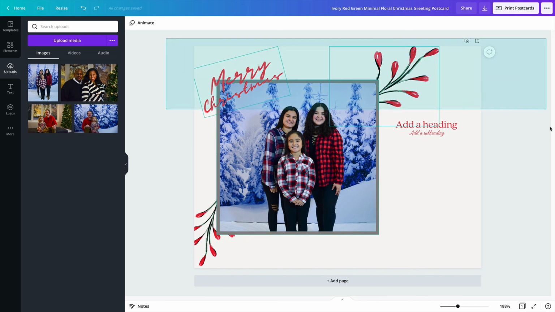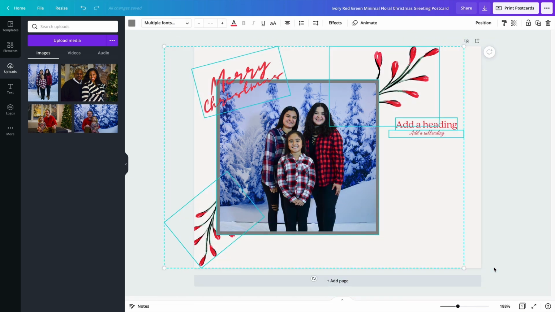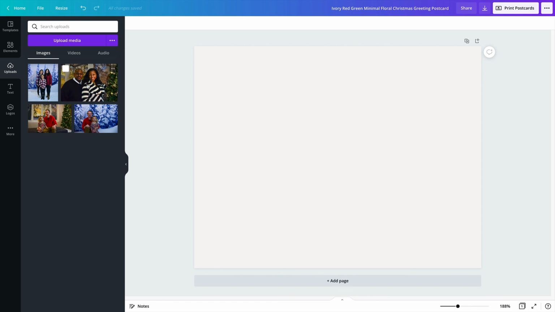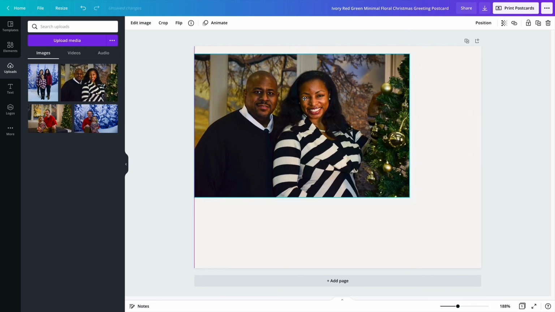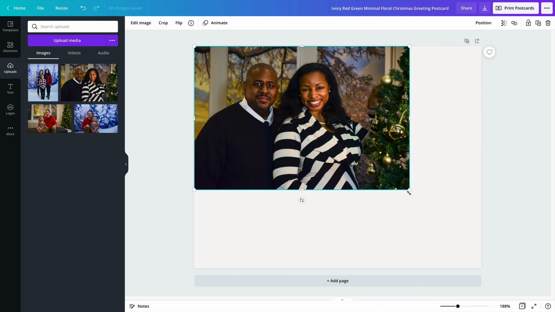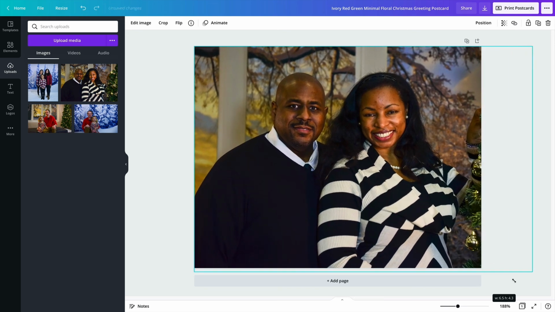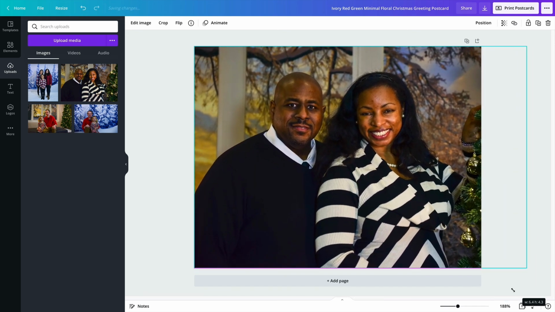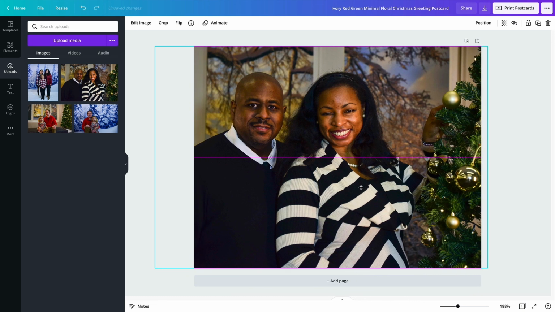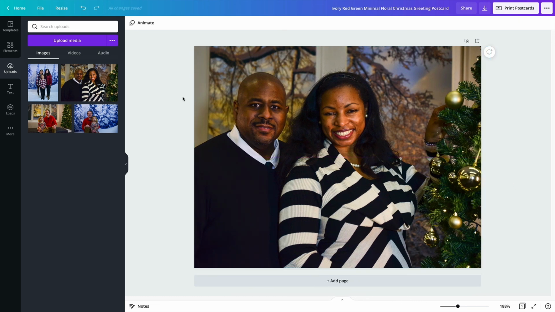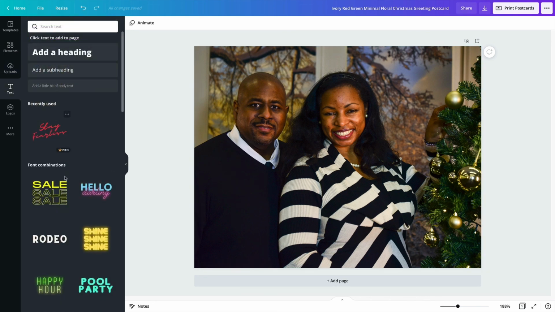So if I just want the whole image, I can just drag and drop the image and I can make it as big as I want. And it all depends on the size of the template that you choose. So some of the images may not drop in as well, but you can also just add text on top of your image.